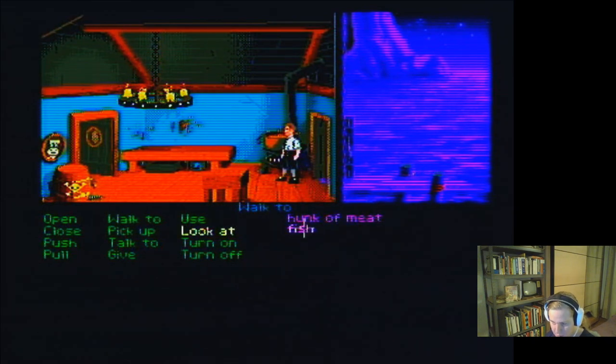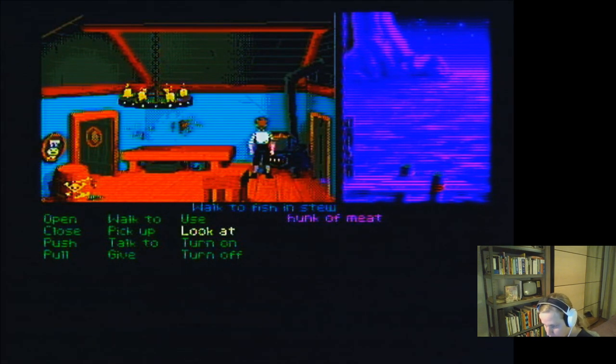Let's try to give the fish to the stew. Can I do that? No? Use the fish, maybe. Stew. Yes, that works, and then I can pick it up, and then it's stewed fish, and I think I can do the same for the meat, maybe. Let's try the hunk of meat, and then pick it up, and then it's stewed meat, and then how do I get the stew out of the pot?